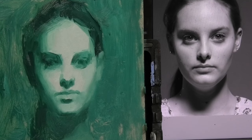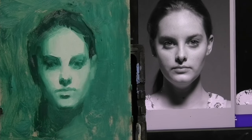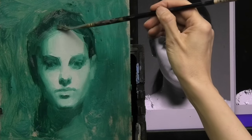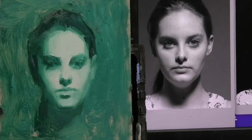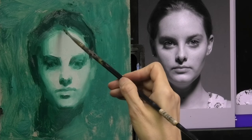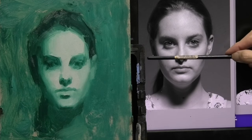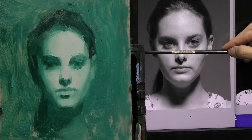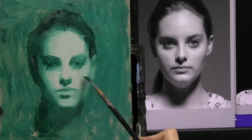Okay, so now let's go. I'm just going to do a few strokes on this hair to soften that transition, and I just want to carve that background in a little bit. So double check exactly where that ear is. See how I'm measuring over and over again? You cannot measure too much.